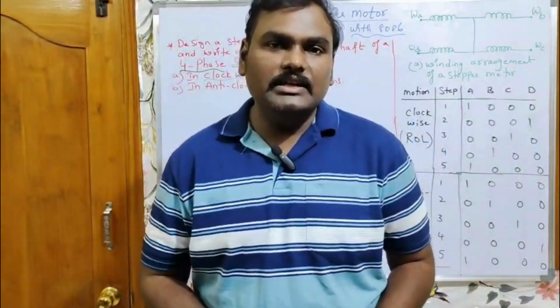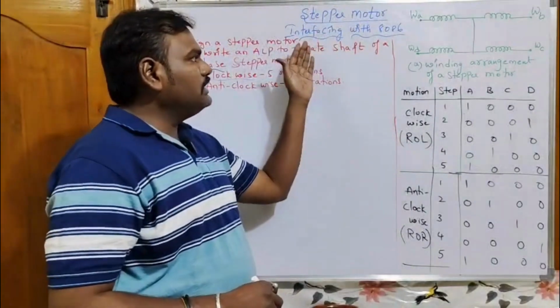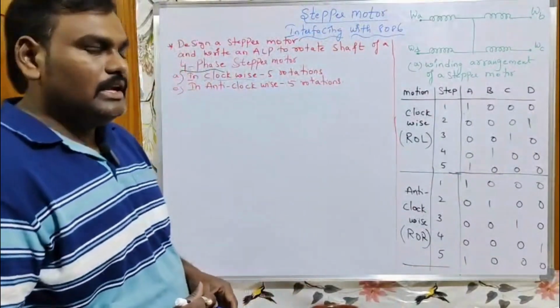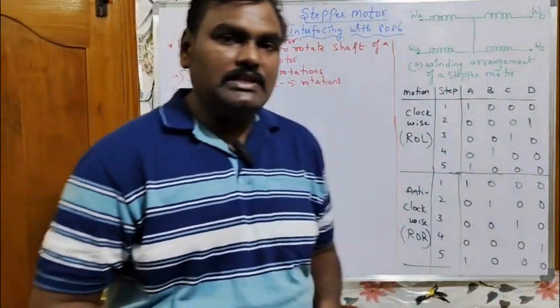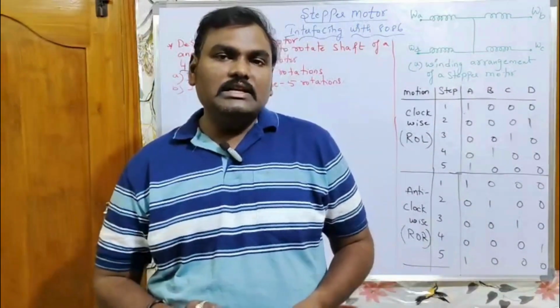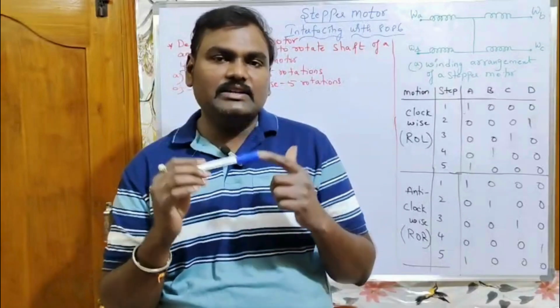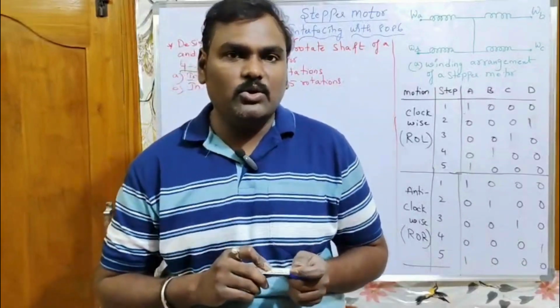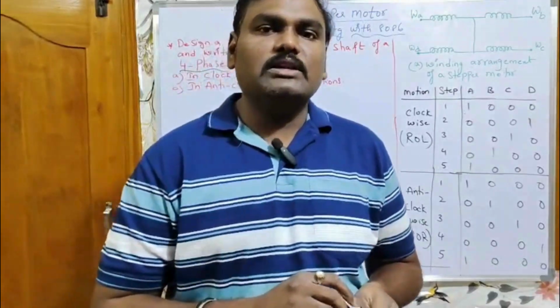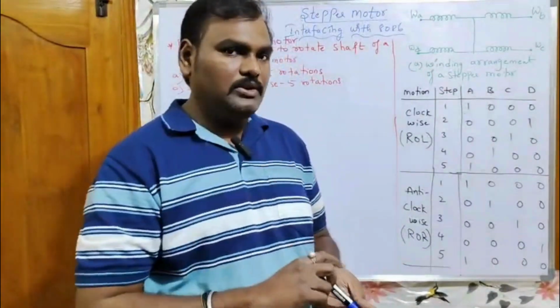Welcome to our channel. In this video, we are going to discuss the concept of stepper motor interfacing with 8086. First of all, we will see the difference between a DC motor and a stepper motor. A DC motor rotates in a continuous manner, very fast, like our water motors, whereas a stepper motor rotates in a discrete manner, step by step.